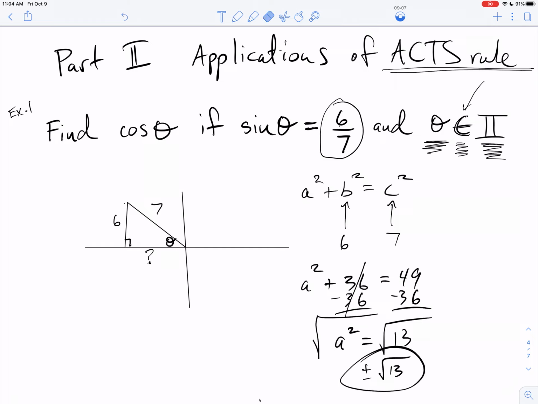But I'm going to go over here and erase my little question mark. See, I'm erasing the question mark there. You know what? I'm going to put a negative rad 13 there. I'm not putting a positive rad 13 there. Why? Because it's a reference triangle that I'm using to solve this problem. If they want me to find the cosine of that angle, I have to have the correct sign on this adjacent piece of information. The adjacent piece is on the negative side of the x-axis. If it's on the negative side, then I'd put a negative on it.